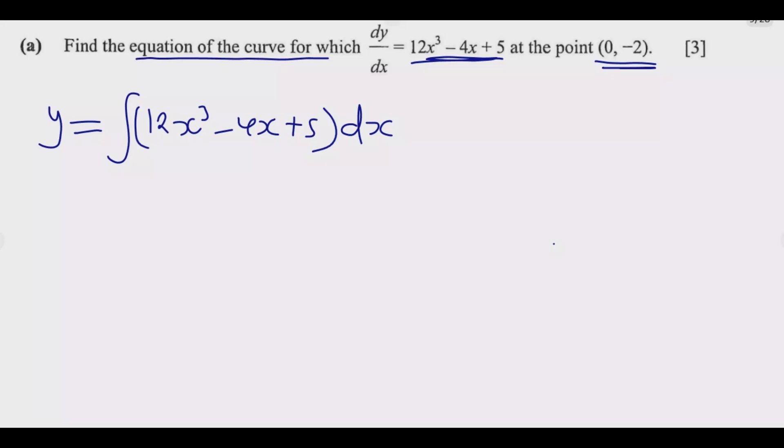So the first step is we have y equals... There's going to have 12, then x³⁺¹. Then over 3 + 1 is 4. The new power will be 4. So we divide by that new power. Then next will be 4, then x which has the power 1, 1 + 1. So the new denominator is 2.